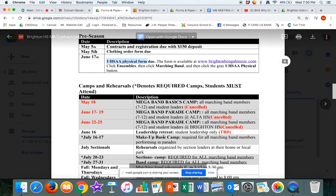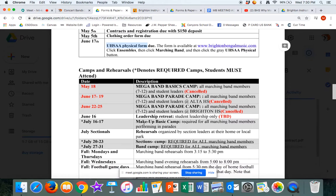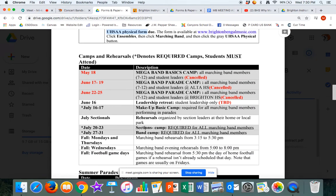Again, I put in red the things that were canceled. So we would have had a rehearsal May 18th and then this camp where we taught your students how to march and taught them all of the parade tunes. And it would have been fun because we would have collaborated with Alta and other students from the district. But unfortunately, we just said it was simpler to make sure that we kept our students safe as well as just were able to plan a little bit.